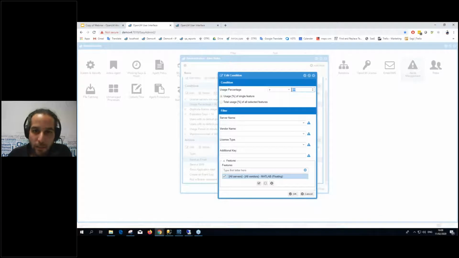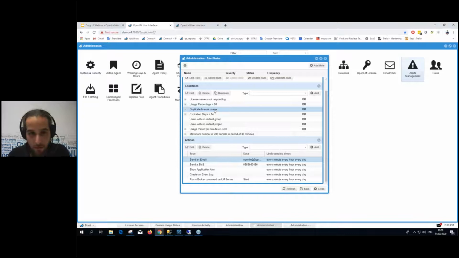So above 90%, above 95, whatever you choose, that means that the license is about to be maxed out. So you should start doing stuff to release licenses. If you have the agent and you can save and close remotely, great. But if you don't, you probably need to go to workstations, close the workstations, I don't know, restart the license manager. I don't know what you do, but this will tell you, hey, that feature is about to be maxed out. Once it's maxed out, users can't get licenses. So before we get to that point, do something. This is basically what it says.